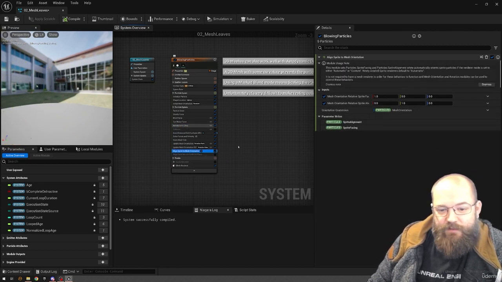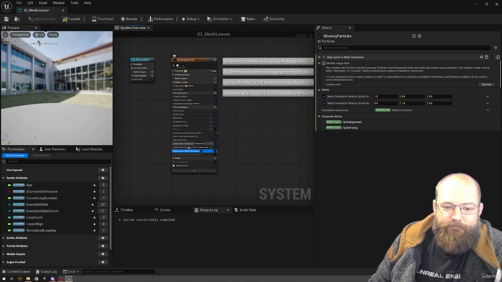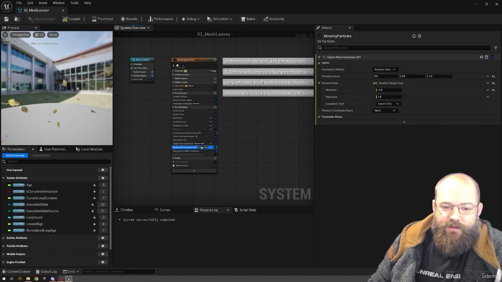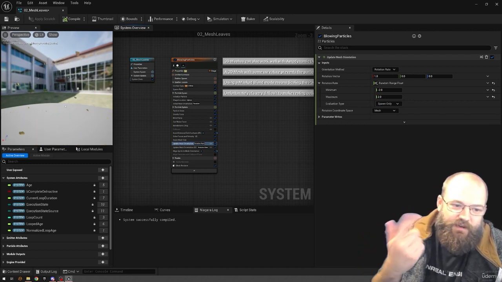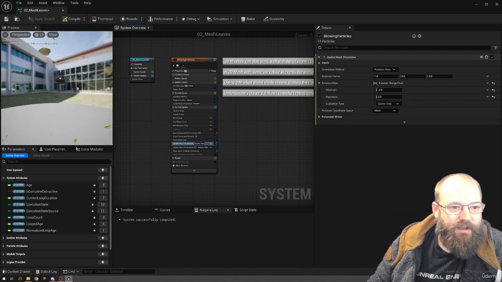What this is actually doing is updating the mesh orientation, and we'll see that when we build this as well. We're getting a little bit of rotation from the mesh orientation from the aerodynamic drag, and then I've also got some extra spin rotation rate modules here. So we're getting rotation around the leaf in 2 different axes, and we're getting some quite nice rotational motion because of that.